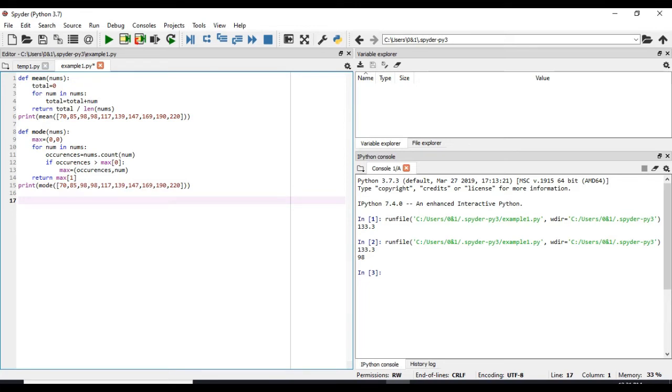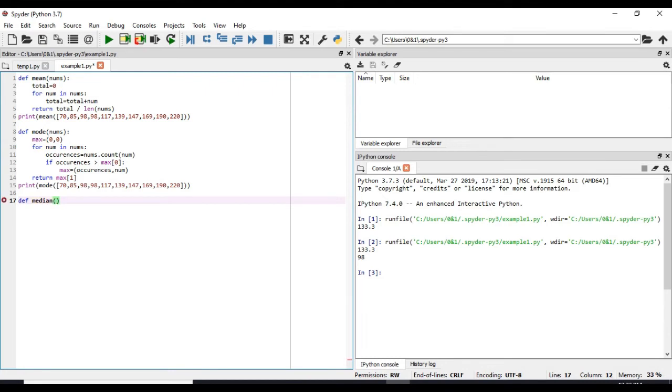So let's go ahead and move on to median. As you know, median is the middle number of a list of numbers sorted numerically. Since we want the middle number, we first sort the numbers. Then we know that the length of the list could be either even or odd. If the length of the list is odd, there is a middle number in the list. But if the length is even, then we get two middle numbers, and the average of them would be the median. Here we have 10 numbers, so the length of our list is even.